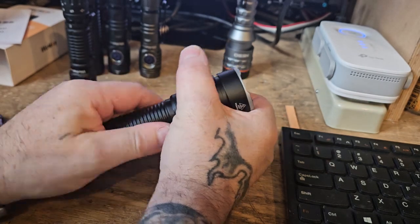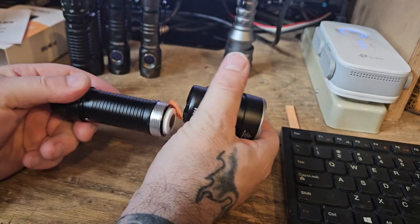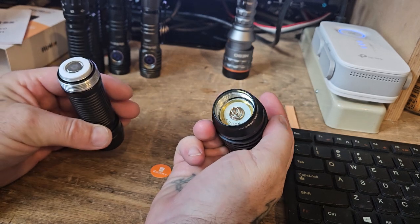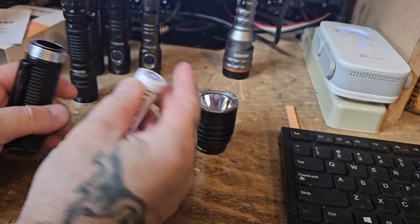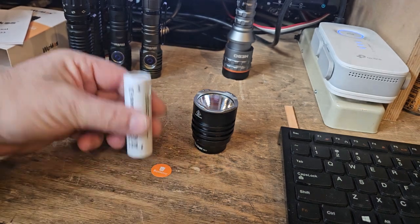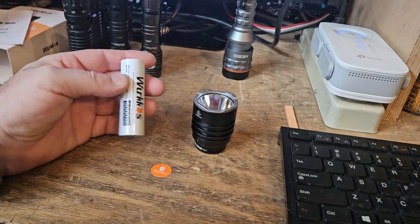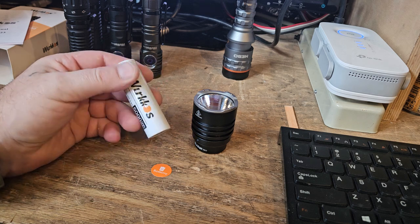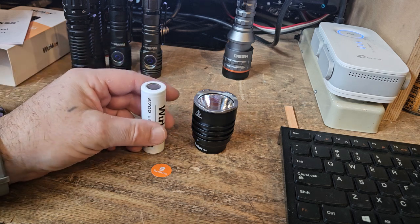Okay, anyway, let's go ahead and just undo this here. I don't need to sit here and read everything. See how it came out there. We obviously have a similar setup. The battery has a lot of weight to it. It's quite heavy. It's on par with the one that I pulled the other day from the Sofirn. It's substantial.